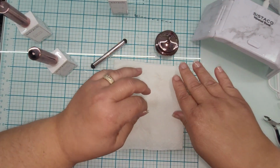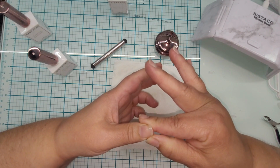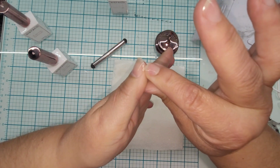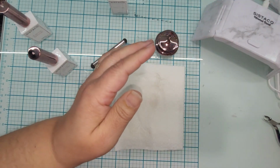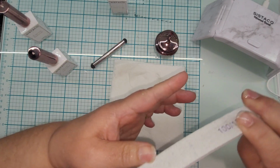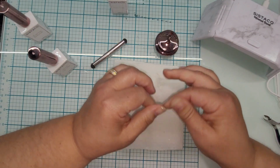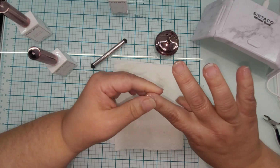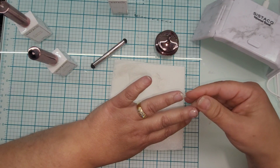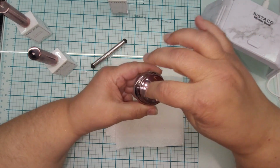Okay, so I'm curious. Got a little bit of that polish on my skin, and I can feel it. That's interesting. It made kind of a little ridge there. I don't know if you can see that, where there was some excess that kind of pulled there in the corner. Let me go ahead and get rid of that. But yeah, I was curious if it really cured it to a place where it won't rub off. And it does feel, that one feels just a little tacky, but those do too. We shall see. That's going to have to dry down a whole lot more than that to be durable.